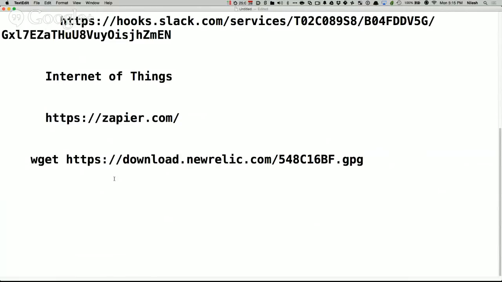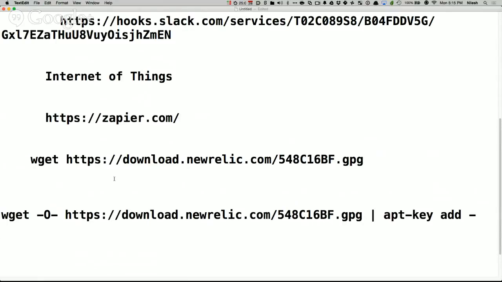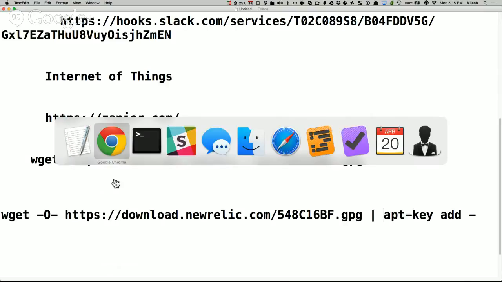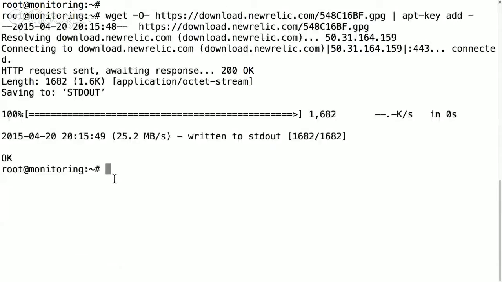That GPG file gives us a signature to trust where it's coming from. And so the full command looks like this. We are adding it to apt-key at the end of the pipe. So you do the download, then you pipe it into apt-key add. One shot, download and add it to the key. Boom.